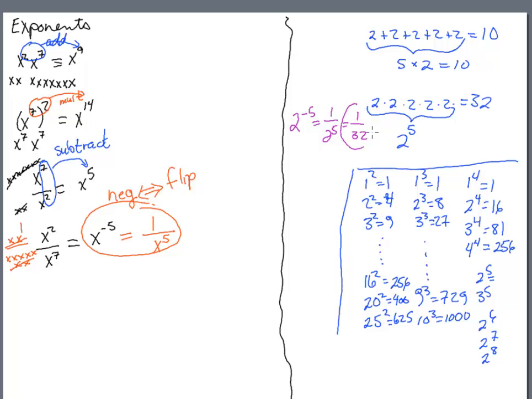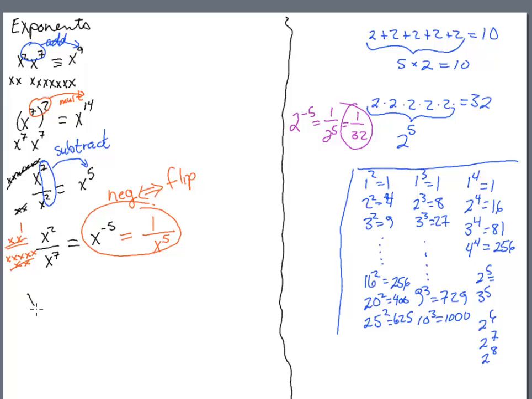And that is correct. If you want to try that in your calculator, 2 to the negative 5th power, you will get a very small decimal. And if you turn that decimal into a fraction, it will be 1 over 32. Go ahead and give it a try. But a negative exponent means you're down on the ground. Okay, so this brings us to the next little rule of exponents.